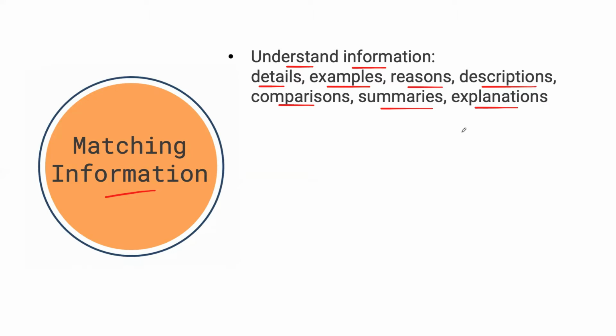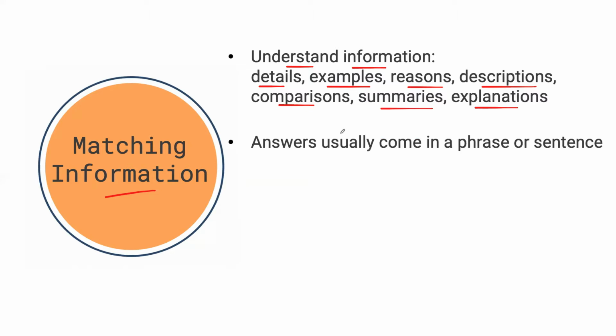So in the general exam, for example, it could maybe ask you reasons why a certain employee behavior would be grounds for dismissal. Or it may ask you to call upon a description of a potential job. The opportunities are endless, but just be aware that these are the types of information that you'll usually have to understand. Secondly, the answers usually come in a phrase or a sentence.